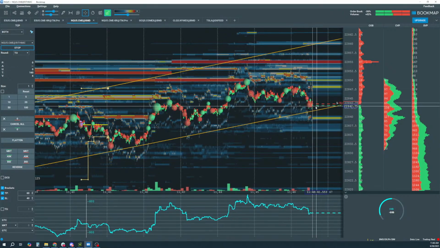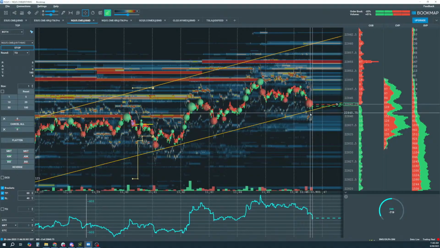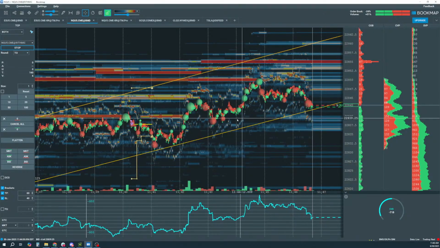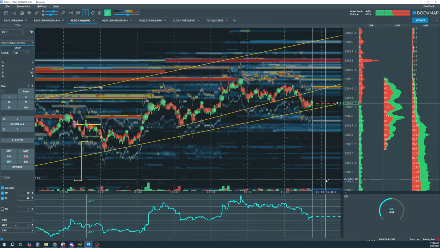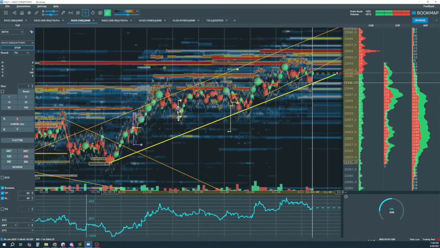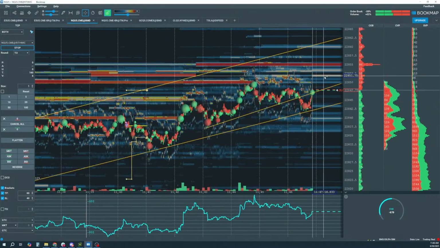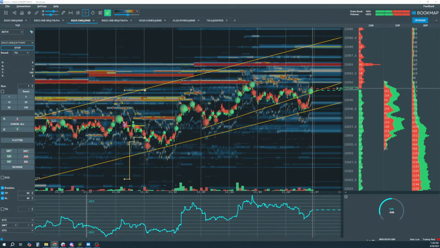Here they are right now, right? Is that enough? Well, we need to see the break of the structure first. Now it did a small break here already of that structure. So let's see if we can get enough sellers in here to try to break this structure. And we don't see it yet. All right, hope that makes sense, guys.